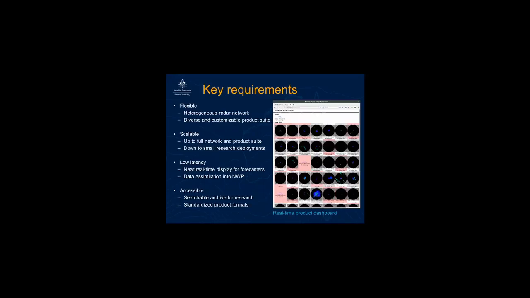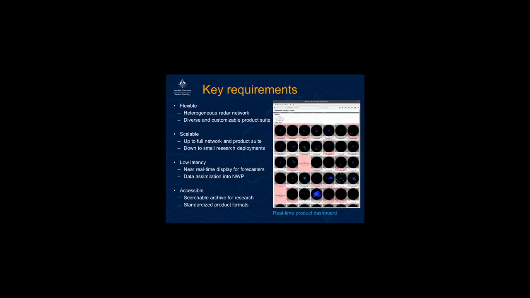So the key requirements that we had for our Rainfields 3 is it had to be flexible. It had to take into account the different characteristics of the different radars. It had to be scalable, so we needed to be able to process 50 radars in parallel. It needed to be responsive. If you only got 6 minutes to complete everything, then you have to be aware of not spending time where it's not necessary. So we're under enormous time pressure because the radar runs at a 6-minute time, and we have to keep up. We have to complete everything within 6 minutes.